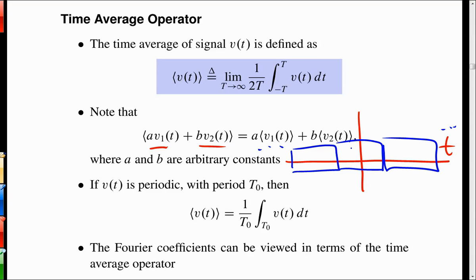And this is one period sitting in here. This is another T0 period. Why should I bother to average over all those multiple periods? I can just average over one period and call it done, because the integral over all those adjacent periods is going to produce the same answer. So that's kind of where this idea comes from.